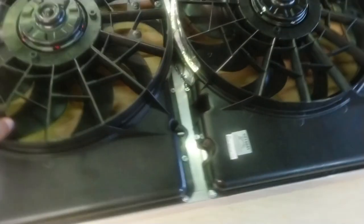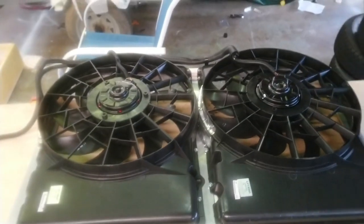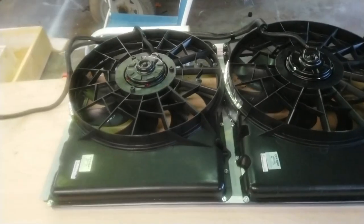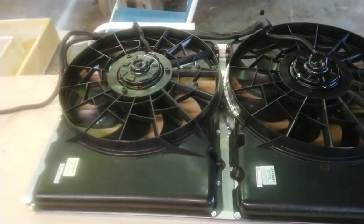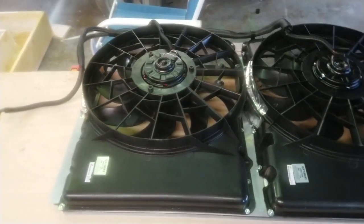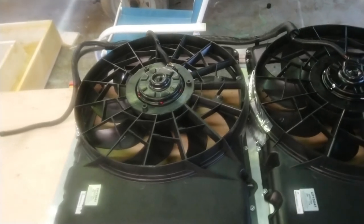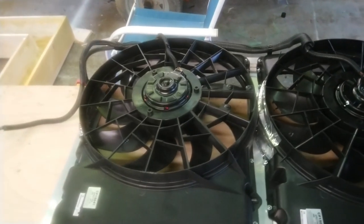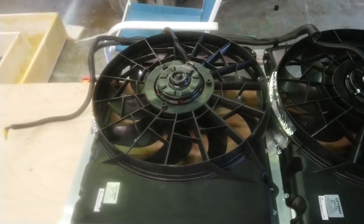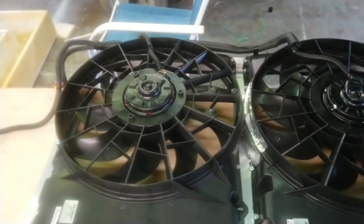Now, one thing that was kind of a surprise, I did a previous video on the amp draw of these things, and in free air, each one of these draws about 11 amps. Then laying them flat on the ground where they've got a lot of resistance, they go up to a little over 13. I thought it would have taken more than that on low. On high, they're right around 30, and when you lay them down and it's really hard for them to pull the air through, they jump up to about 32, 33.